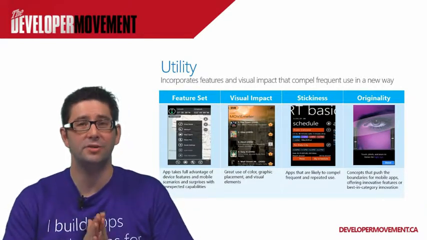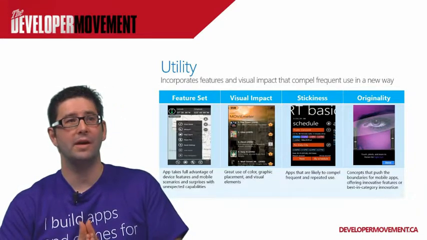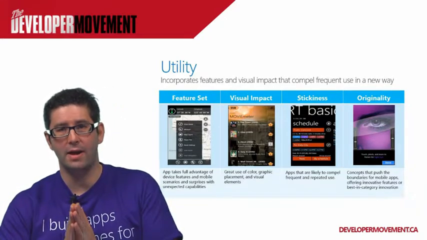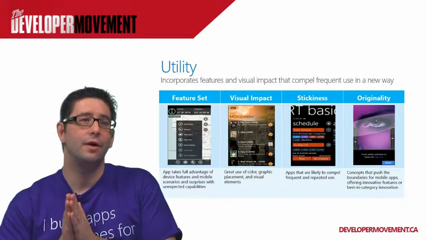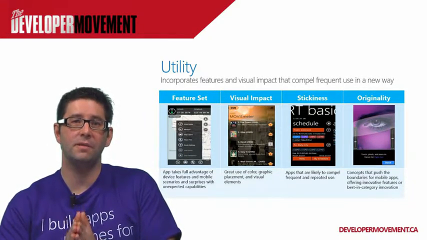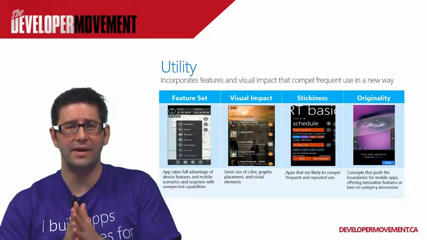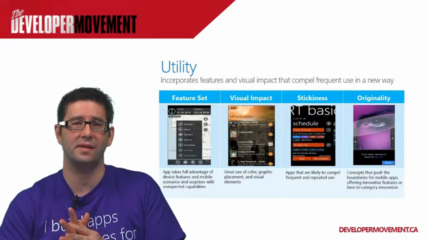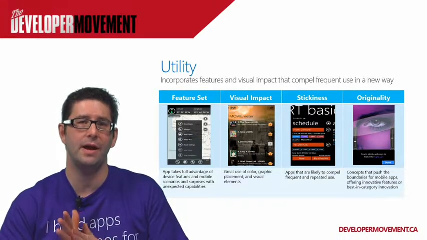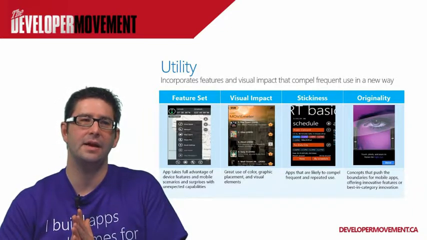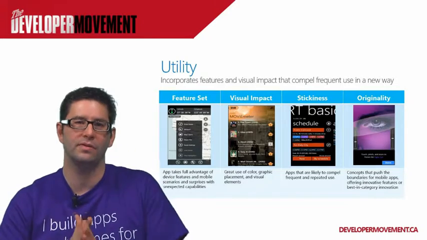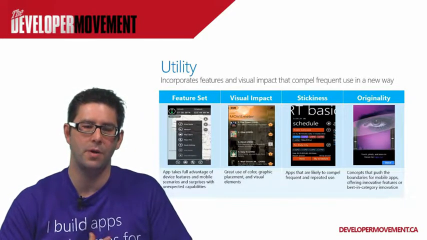It also has to be visually impactful. So make great use of the modern UI, understanding what the modern UI is and working with it. Go to design.windowsphone.com if you have any questions around how to build great designed applications using the modern UI on Windows Phone. It provides you with some great examples and guidance as to how you can move towards a great experience using the modern UI.